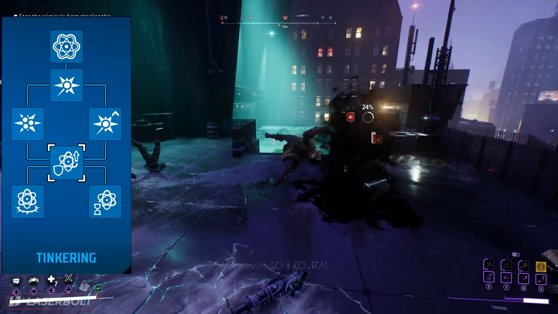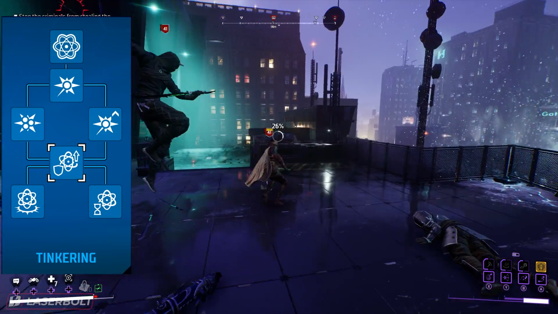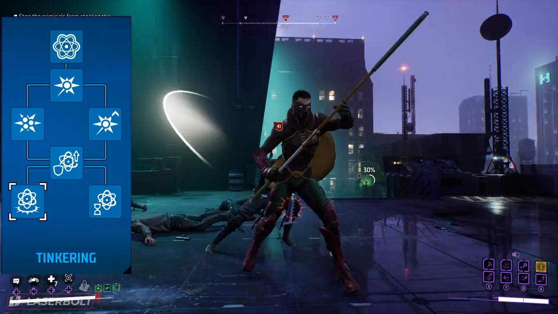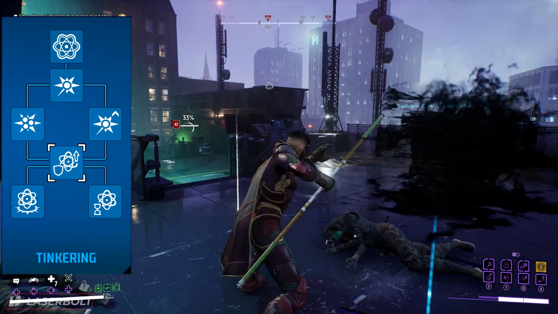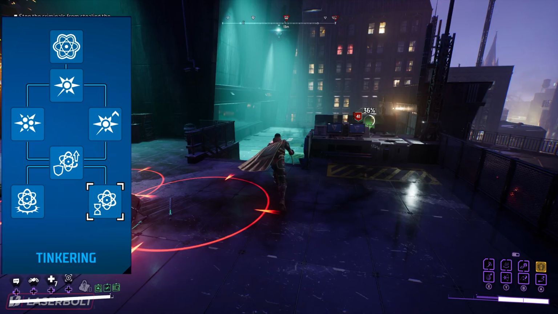We have Robin's elemental effect resistance increased by 40. Really helpful, especially with fighting certain enemies. This actually comes into play. Then we have when Robin deals elemental damage, he gains a 5% chance of dealing additional elemental damage. Once again, more elemental play here. And elemental effect inflicted by Robin lasts twice as long. So what I would do, guys, is always start off with your slugger tree, then work on your shadow tree, then go to your tinker tree.